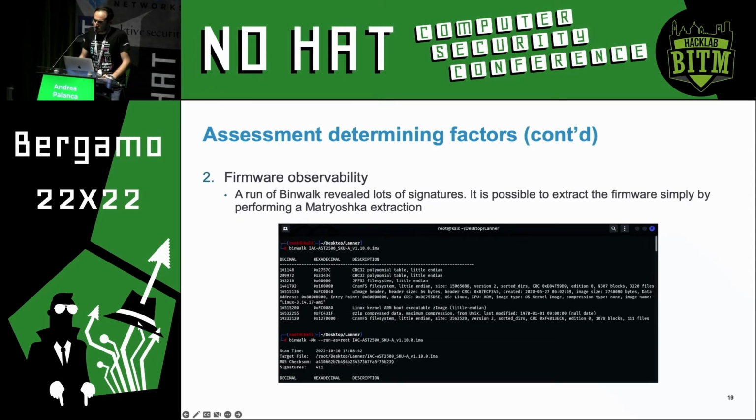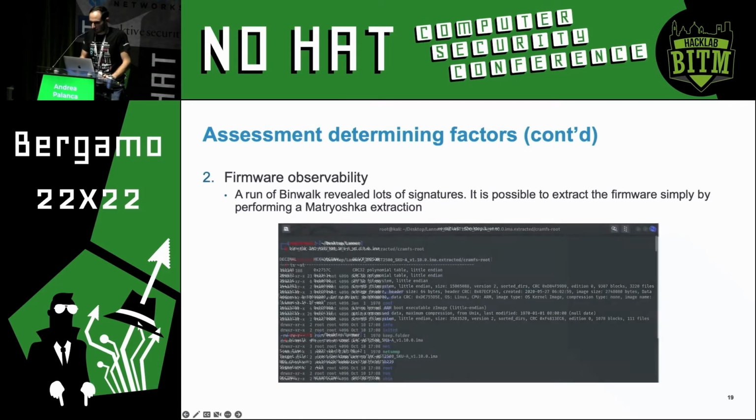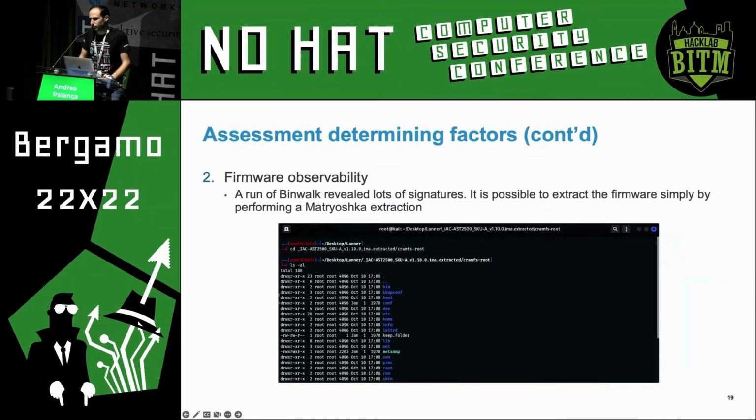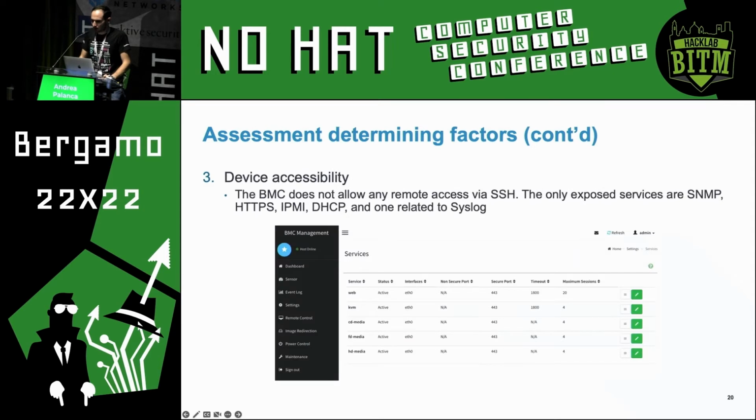In terms of observability, apart from the installation of the required dependencies, this simply resulted in one binwalk command. So the entire firmware file structure was extracted, and it was possible to browse all files of the custom Linux operating system. It was the device accessibility that proved to be the trickiest point, as no SSH remote access was allowed.